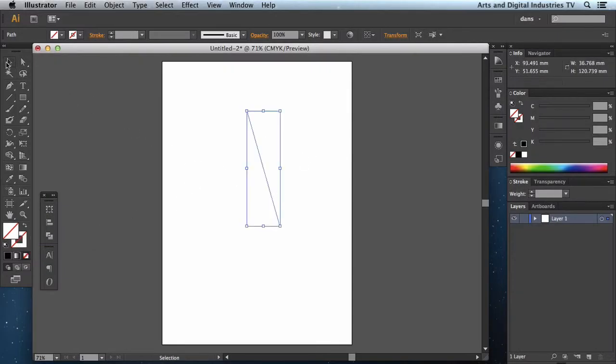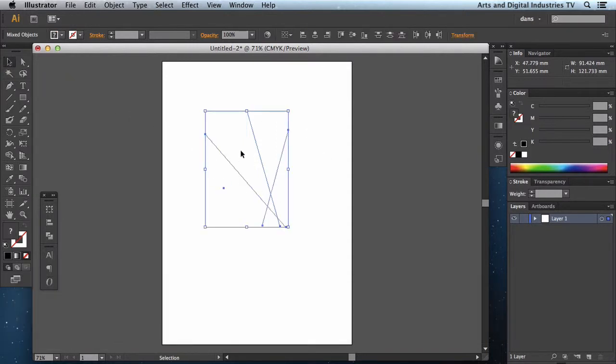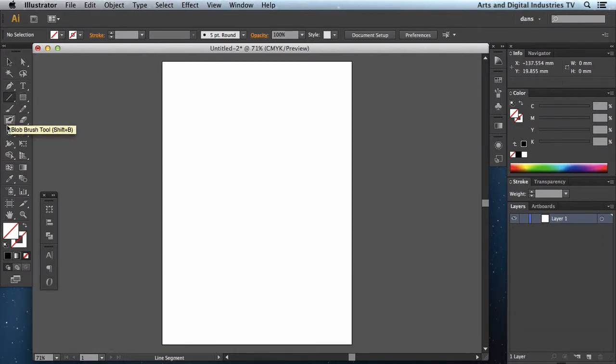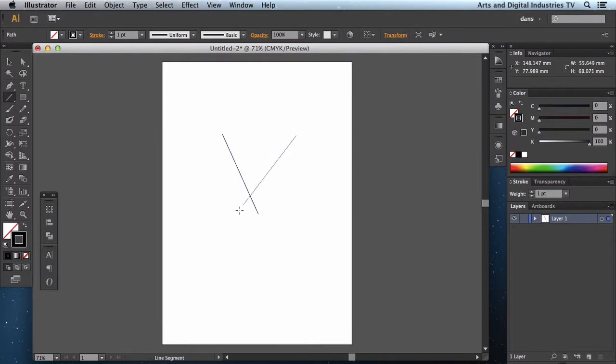They are actually there. If I go back to my selection tool and press Apple A, you can actually see the lines are there. So let's just delete those for a second. Let's go back to the line segment tool and let's add a color to the stroke. So I'm going to make sure stroke's on the top because I can only ever change the color of the top one. I'm going to select black from my color palette. Now if I draw, I should be able to see the lines I'm doing.